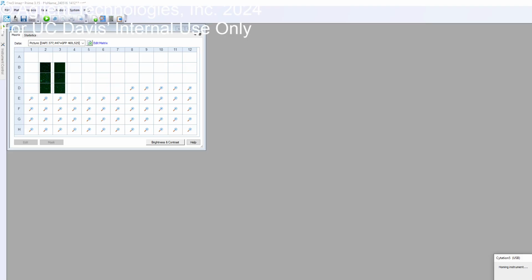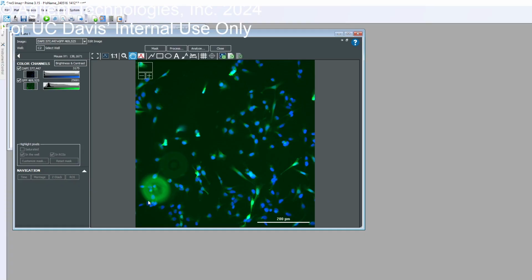It's almost done already. I'm going to have you take control now from this point onwards. So let's just double check these images and then move on to your plate. To visualize any of these images, you just double click on it, and it's going to show you those images. Remember, these are just the raw images, not the background subtracted images.